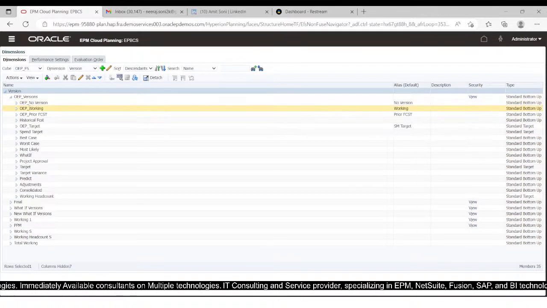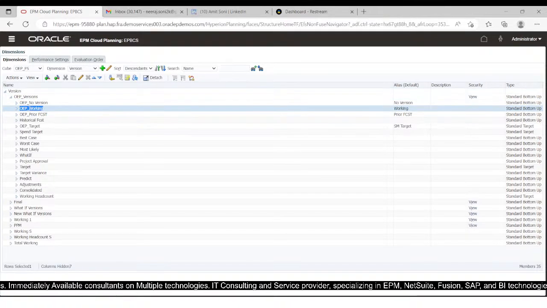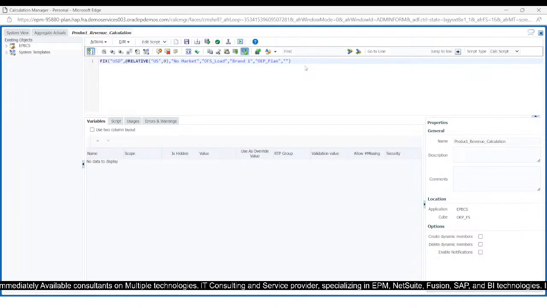For version, I will select OEP_working. And then I will use end fix.